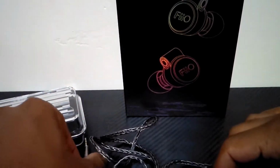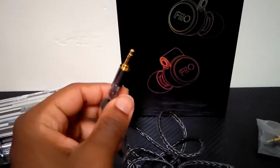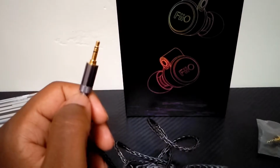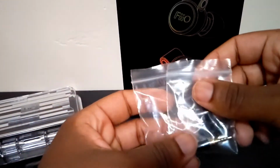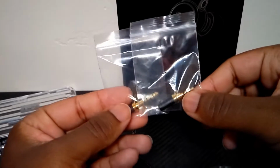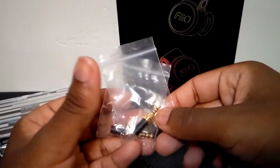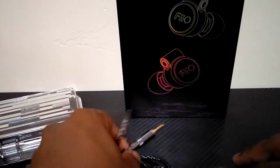The cool thing about this cable is that it has a swappable tip here. You can change the termination of your listening experience between three different types. So you get your standard 3.5 millimeter headphone jack, and then you get the 2.5 as well as the 4.4. You can swap those out as need be to your preference and to your source.